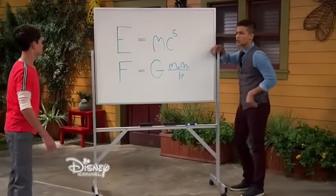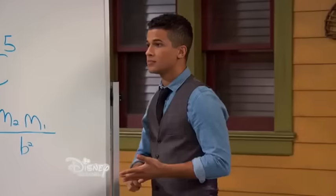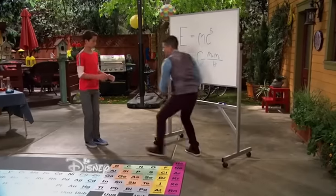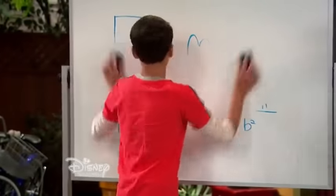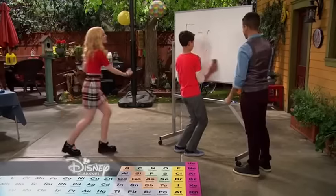What's wrong with these equations here, Parker? Oh, they're all wrong. Then erase them. Quick, use both hands. Come on. Oh. Woo! Nice! Yeah! All right, now over to the beakers.